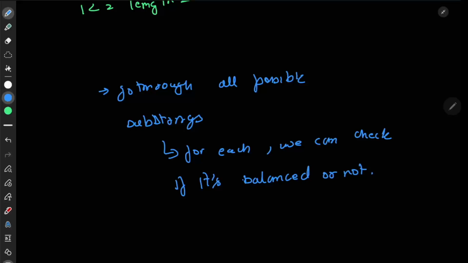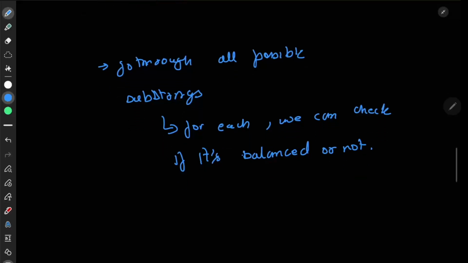So this is the brute force approach that possibly comes to one's mind when thinking of solving this particular problem.